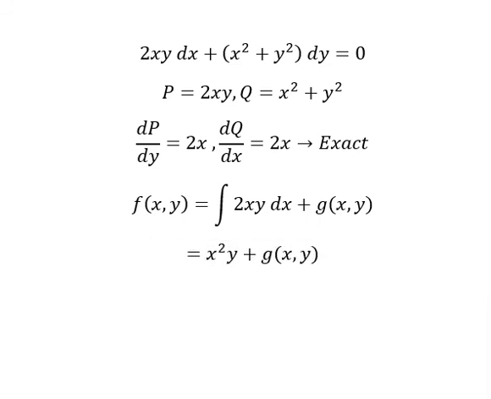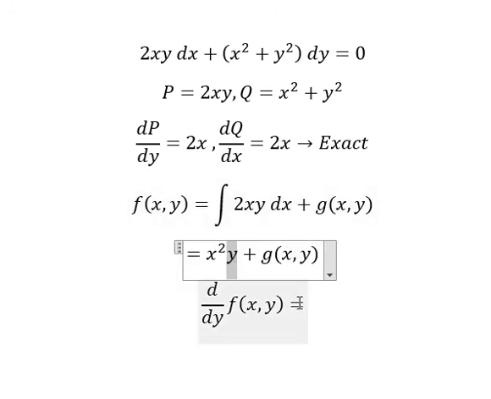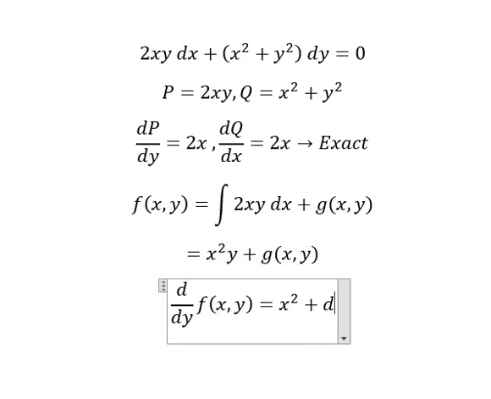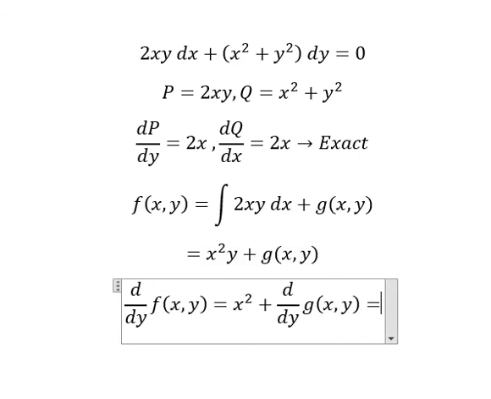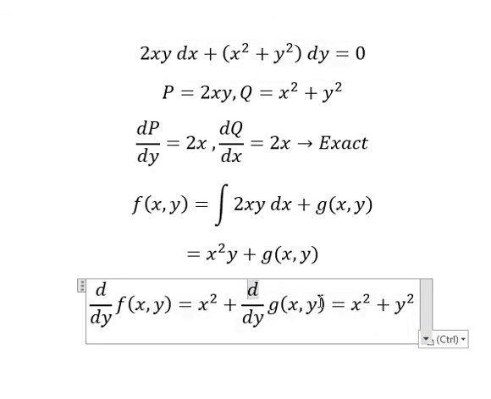Next, we need to first take the derivative of f with respect to y. For both sides, this one we have number 1, so we have x squared. So this one we have d over dy, 3xy. And we know that this one equals to this one, and now we simplify x squared for both sides.